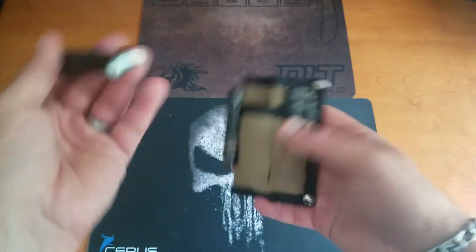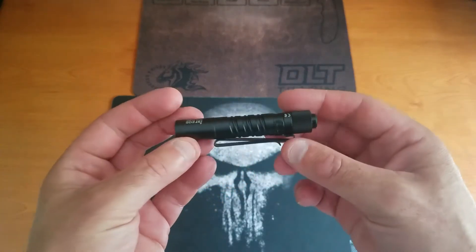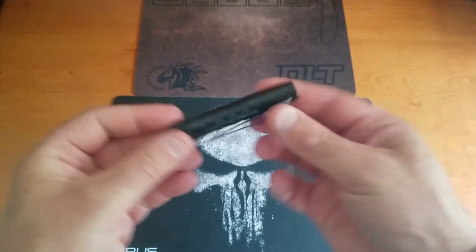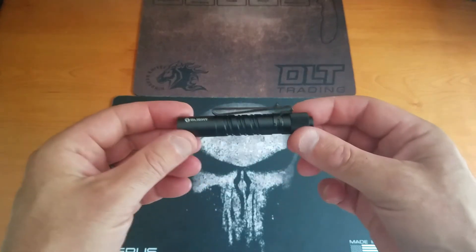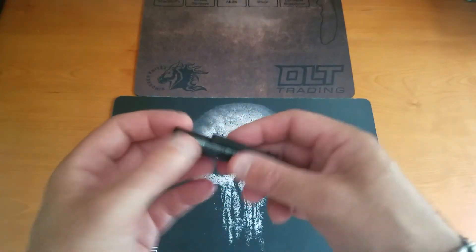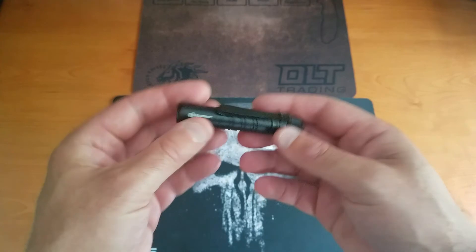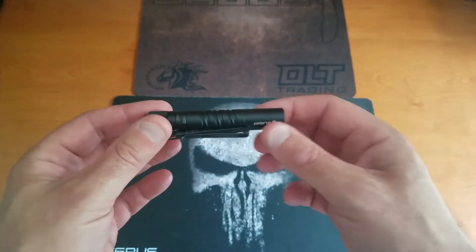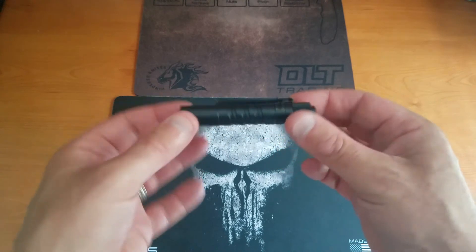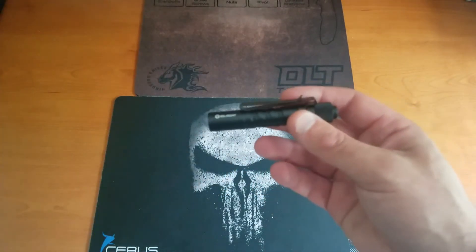It's really the perfect size for what I'm going to be utilizing every day. As far as the material is concerned, it's an aluminum alloy material, so it's rather rugged and durable — great to have in an everyday carry flashlight. I also like the fact that it takes AAA batteries. One AAA battery is going to give you 180 lumens. Not a bad deal.